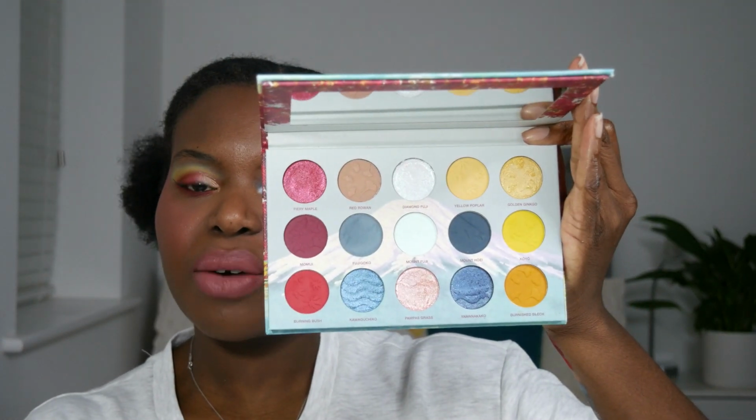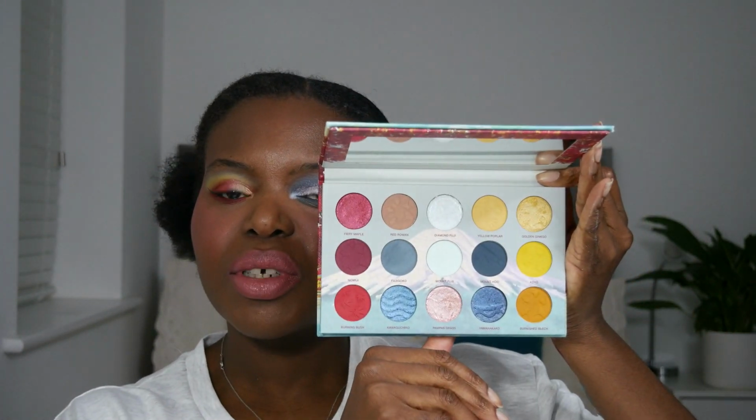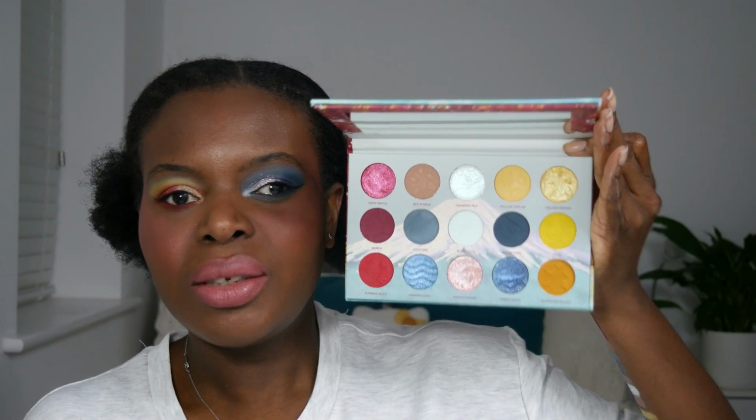See, it's a bit washed out though with the colour. See, I look good, but I think the palette looks a bit washed out. If I draw it back a bit, that's better. That's quite nice, isn't it? You can see the tones.